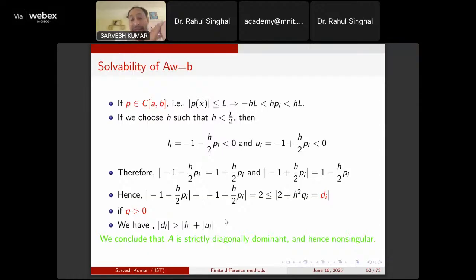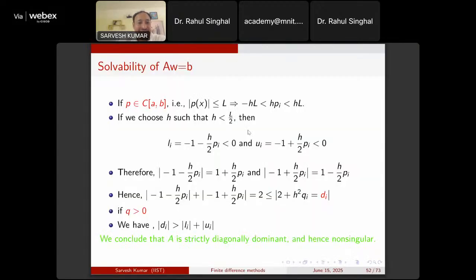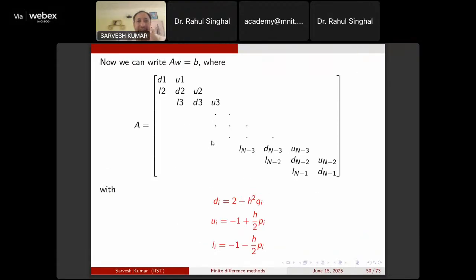But before solving, how do I make sure that this actually has a solution? That's the question which I asked you. Remember? The idea is, since you have a tri-diagonal structure here, if you can show this is SDD, meaning strictly diagonally dominant, that means the modulus of Di is strictly greater than the modulus of Ui plus the modulus of Li. Because once you have SDD, it is a positive definite matrix and therefore invertible. I can't apply the rank idea directly because n could be very large.